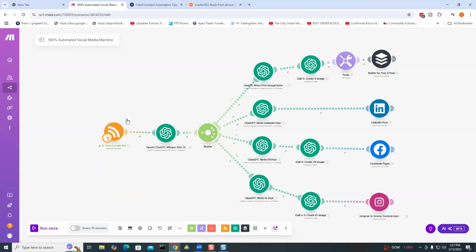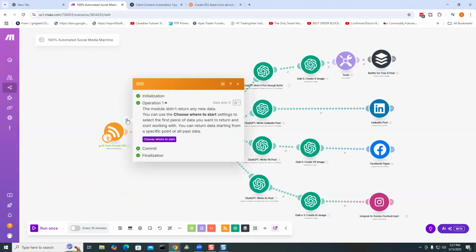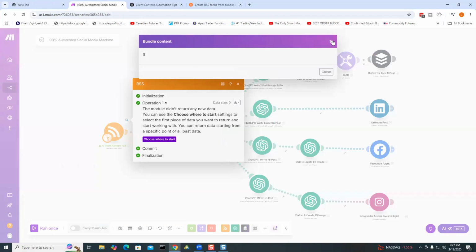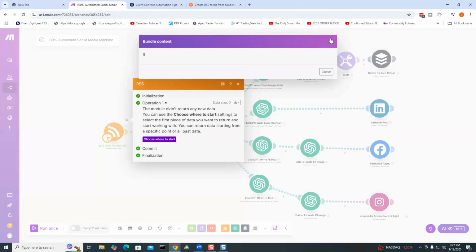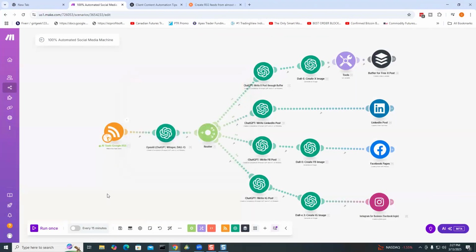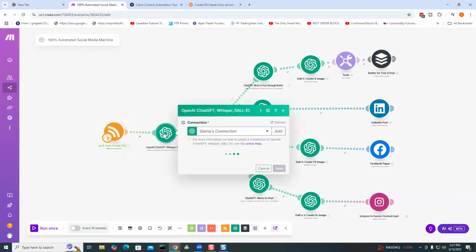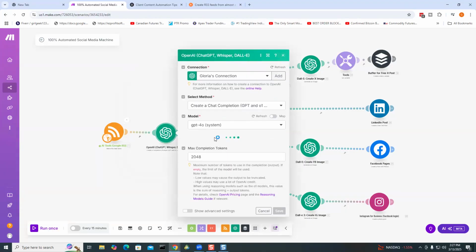Okay, so there's that. Let me see what else. Output bundles. Okay, let's see what this one does here.